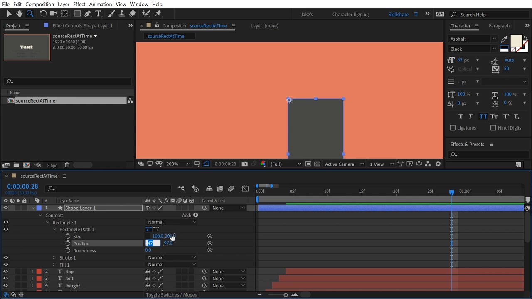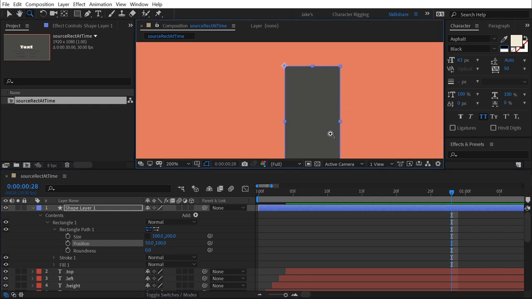Well, if we take a look at these two values between the size and the position and how they're related, it looks like half of the size will be the position that we need to get that to be aligned, which makes sense. Half of the width and half of the height from the center of the rectangle will get us to the top left corner. So another way that I could have done this is just said, make the position half of the size.